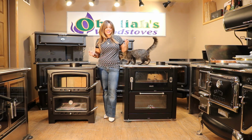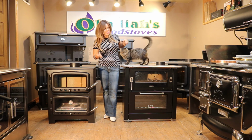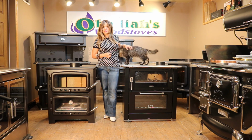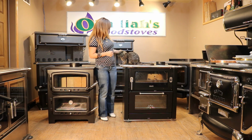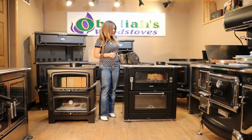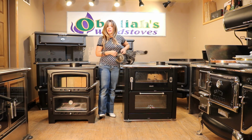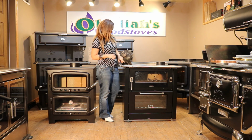The Rizzoli is going to be, here's my little kitty friend that is pretty new to our shop, and we actually named him, or I should say my little brother named him Shy initially, which is kind of funny because he's not so shy anymore. Anyway, don't mind our little kitty model. So let me continue with the stove.